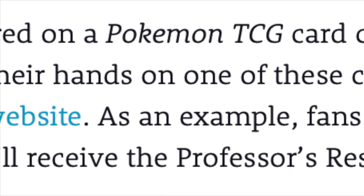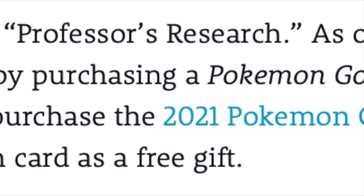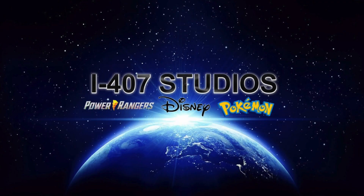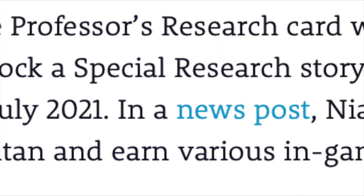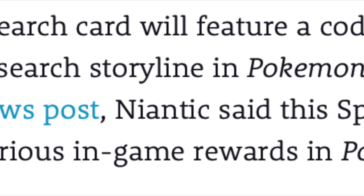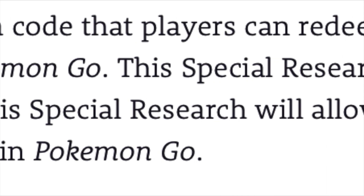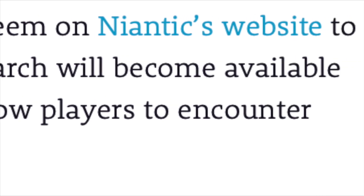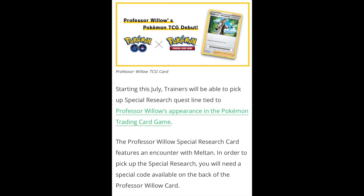Same thing with the Special Delivery Charizard — you don't know when that's going to come up and can't really find more information than what I've given you. I really wish they would be a little more specific. There are a couple of other sites that might have more explanation, but I've searched everything. If anybody in the comments can let me know if there's something I missed, please drop it down below.